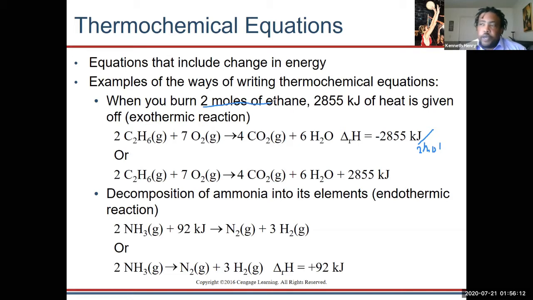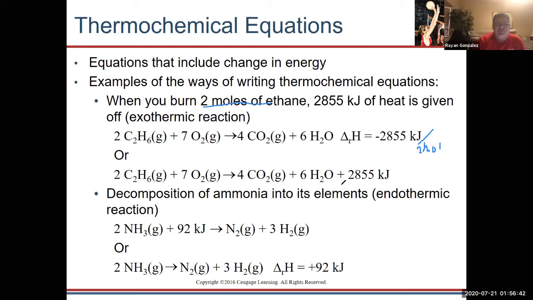So this would be one way of writing it, the way we have in here. It's like saying, here's the chemical reaction, but here's the enthalpy, so I'm not going to keep it all in the same equation. The other one says that here, this is the chemical reaction and the enthalpy all in one equation because we put that plus there. So that means that we're releasing this amount of heat for this reaction. You guys understand?